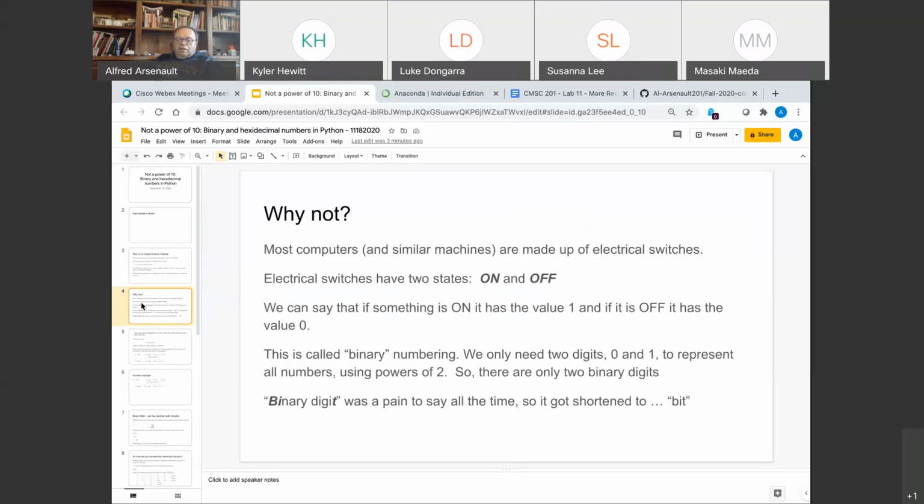Binary digit was a pain to say, so it got shortened to bit. So if you wonder where the term bit in computer science came from, to represent a single value of 0 or 1, that is exactly where. Bit is short for binary digit, and it's a single value, 0 or 1.